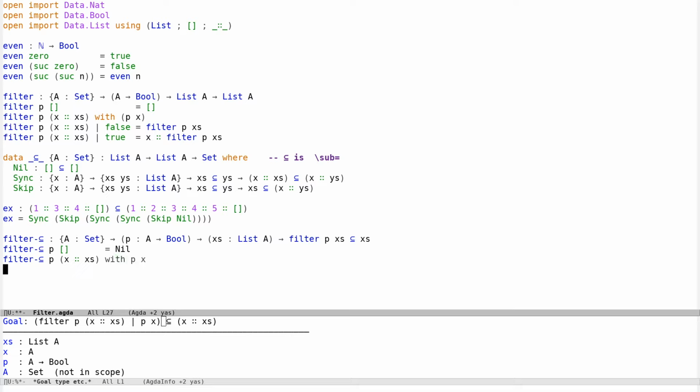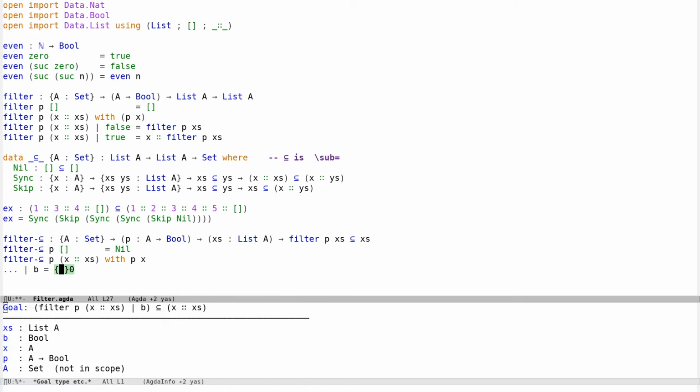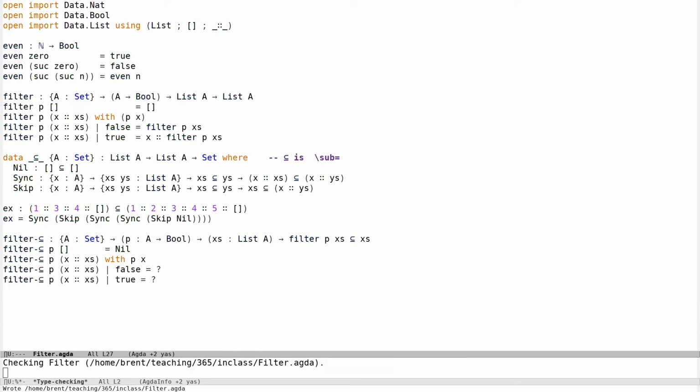So we'll say with p x, dot, dot, dot. I'm going to add my extra parameter. We'll call it b. B just for Boolean. You could call it whatever you want. Okay, and now I can pattern match on b and say, okay, is it true or false?